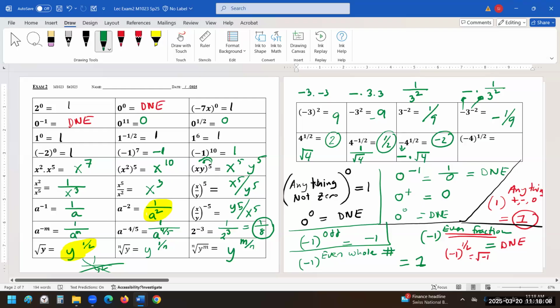And lastly, your base is negative. The square root of negative 4. And see the rule? When you have a negative base and even fraction power, the answer doesn't exist. So this one doesn't exist because it becomes an imaginary number. Well, for now it doesn't exist. For your next exam, you have to convert this into imaginary numbers. Not this exam, next, exam 4.